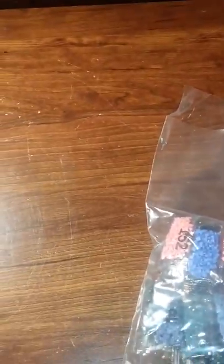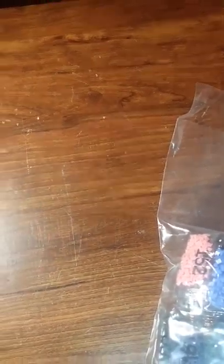Seem to be good quality bags, much better. See? Hair. Hair everywhere. That's for my Huskies. Thank you, Huskies.